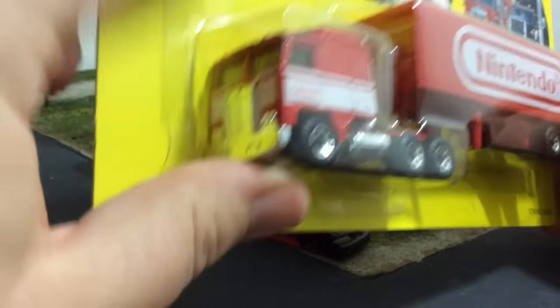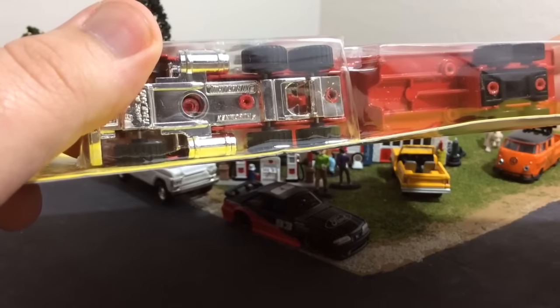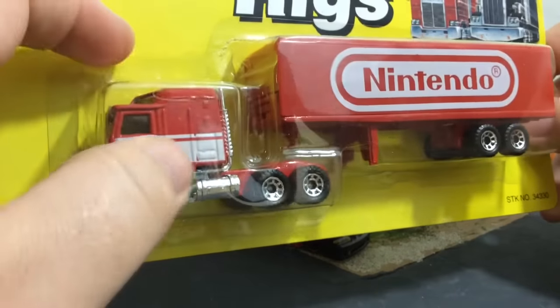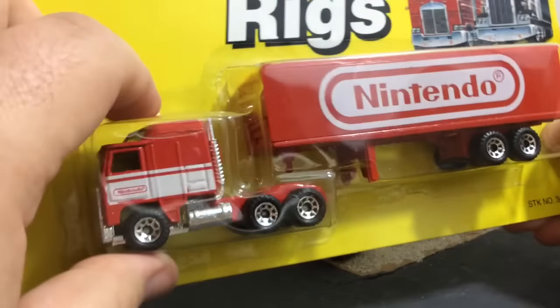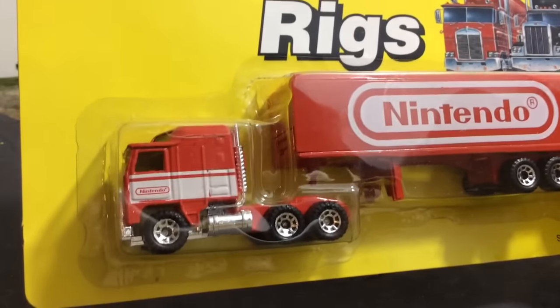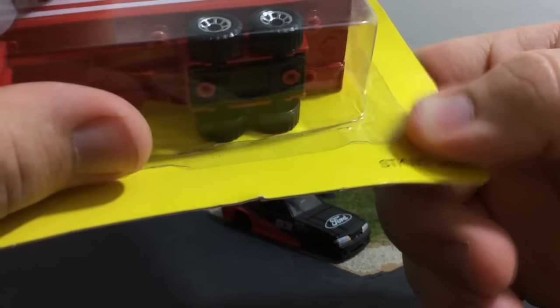But I want the truck. I love this truck. I think this is a Kenworth. Yeah, it's a Kenworth cab over. And I've got a NASA one. I've got actually a pretty, it's kind of a small collection of these Matchbox trucks. I like them. I like them a lot more than the Hot Wheels trucks, with the exception of the Thunder Roller, which is kind of what this reminds me of. The Thunder Roller is my favorite 1 to 64 scale rig.